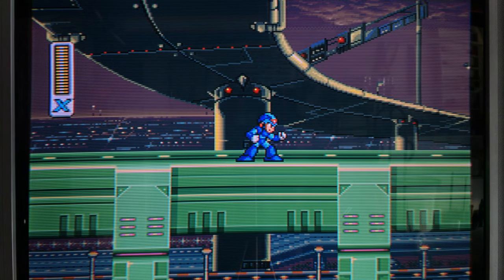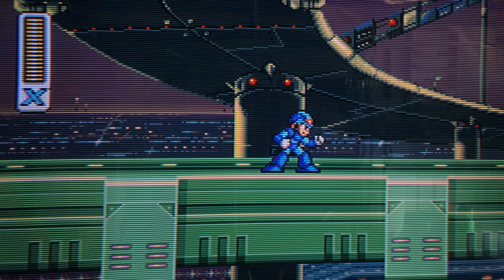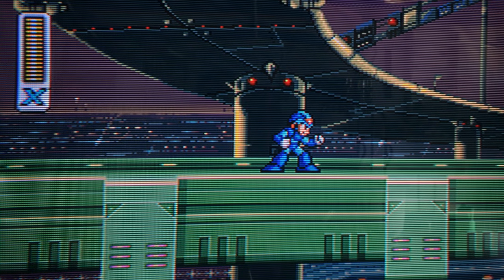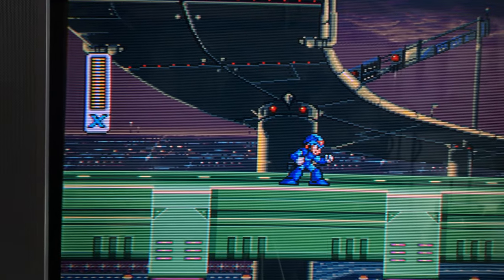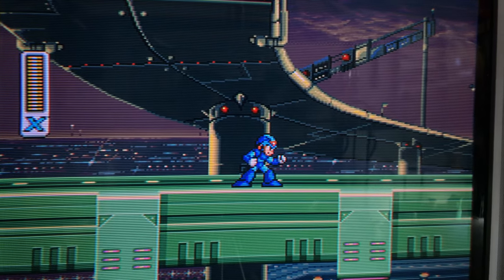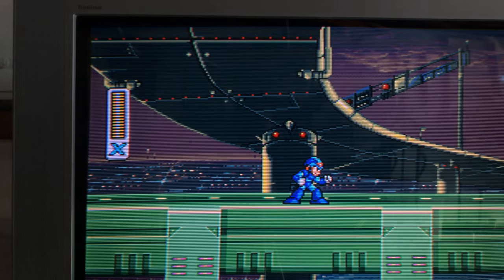We're about done here. I can recommend this TV. I've only had one of these FV-26 models — there's also like a 27, I believe there might be more. The menu is better than the teens; you have that tilt correction in there and you can turn the edge enhancement off, which is nice. However, this one did have poor geometry when I got it, and even after correcting it you can still notice some flaws. Compare that with the three teen series I've had — all of them had excellent geometry that I didn't need to mess with. I don't know if I just got lucky with the teen series, but I'm inclined to believe they have better geometry than other Wega models, which is interesting because the teen series is the older predecessor — you'd think logically they'd have worse geometry because they've been around longer with more hours on them. But that's gonna wrap it up guys — go out there and beat some hard games for me.